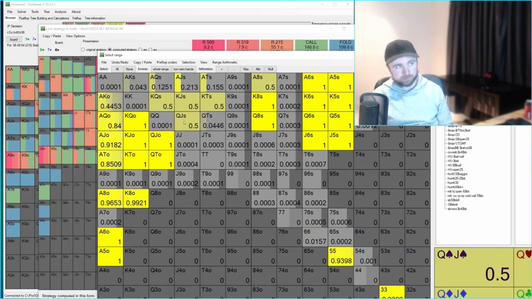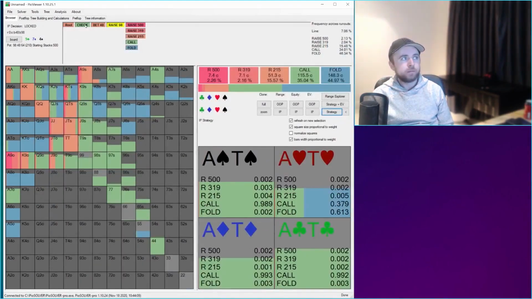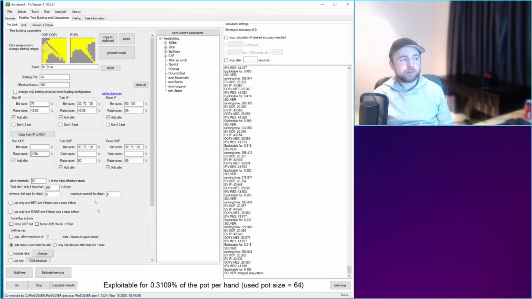I think this is kind of reasonable for someone for how they defend versus a raise. So versus this, I'm going to lock all combos. Remember that before it was 33%, now we've made it 44%. Before, the response versus a bet was we have 9% check raises. What we're going to do now is run this again and see how often we check raise.